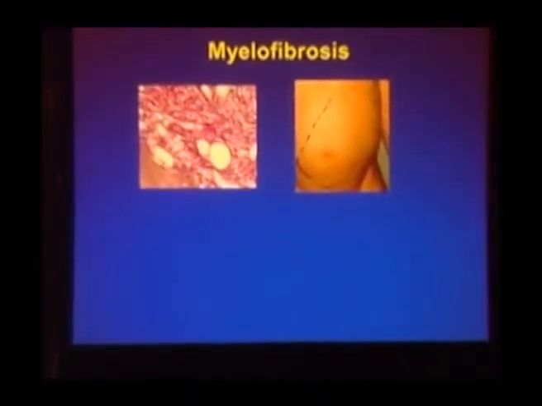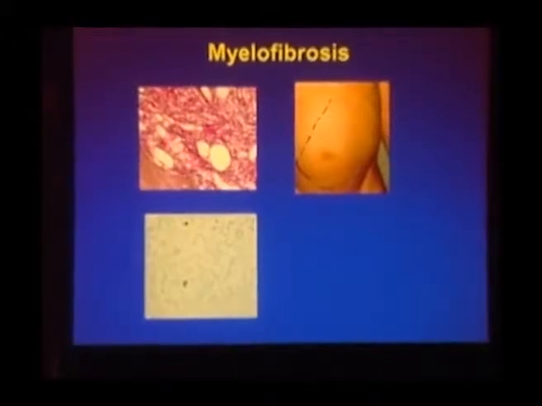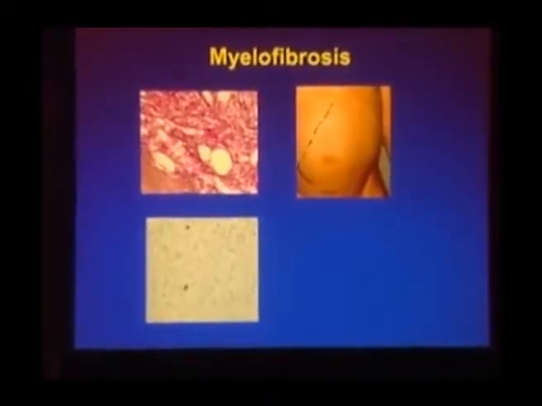And this would be probably about 20 times the normal size of the spleen that you can usually feel. This one is obvious from the door. You don't need to measure it. About 40% of the patients will have a very big liver as well. This is a slide of the blood, and these are somehow pale cells. And indeed, most of the patients develop anemia. About a third of the patients will become transfusion dependent significantly.